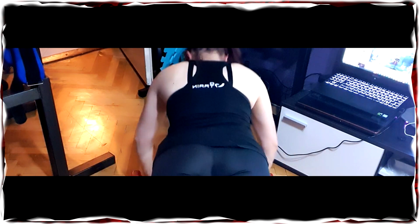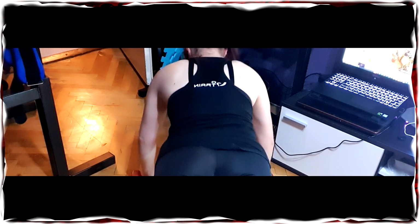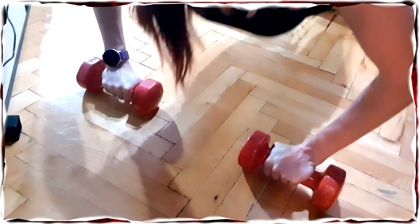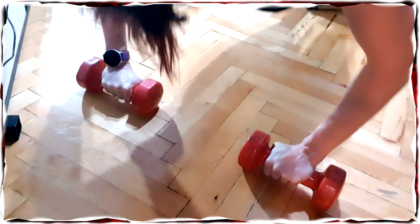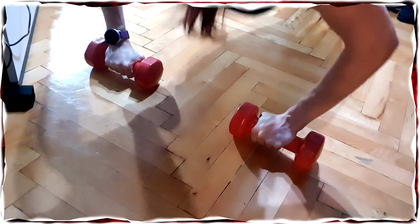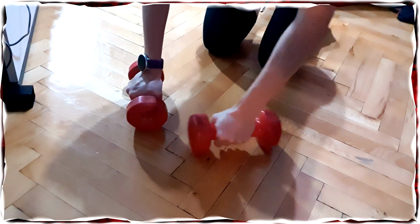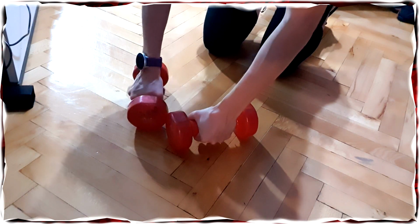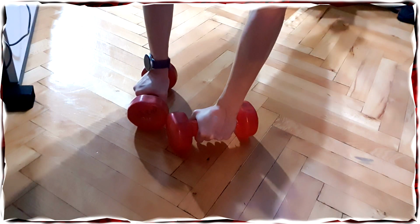I put my legs on the sofa and basically do them with my dumbbells that are pretty stable on the floor. It's better for the wrist that way. It's more comfortable. It's more effective, I feel. So it's a great exercise and you can really feel it. It's much more difficult than a regular push-up. And you can also do different grips for the triceps. As you can see right now, just change the position of the dumbbells, or you can do it without the dumbbells, but I recommend if you have some kind of handles to do it with handles. And you just squeeze everything out of this.